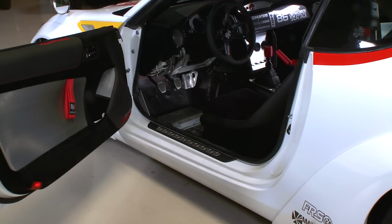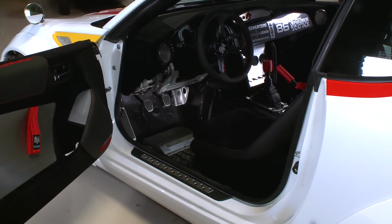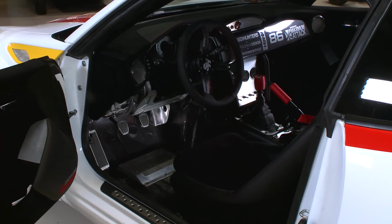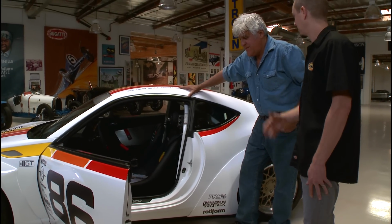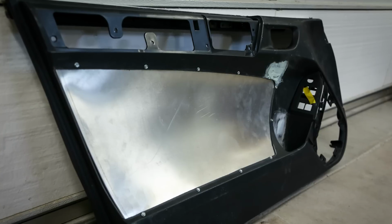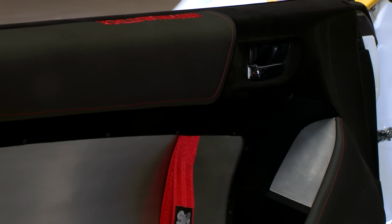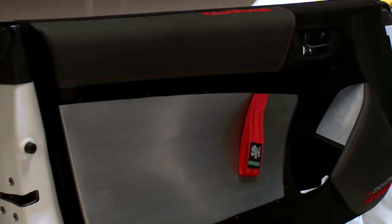There you go. And is that aluminum in here? Yeah, we customized the whole interior, made aluminum panels. The door panels were flocked, which is an old race car trick to cut glare. Flocked. Oh, man. It's not an easy thing to get done. I found a place across the country and built a crate and sent them the whole interior. Okay, and that's what this is here? Yeah, it kind of has a suede look. Yeah, but it's an old race car trick, and I used it as a design element on the interior.